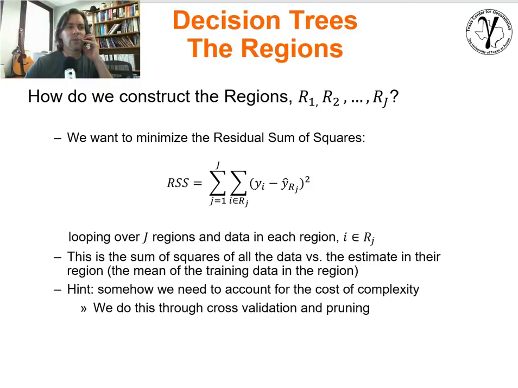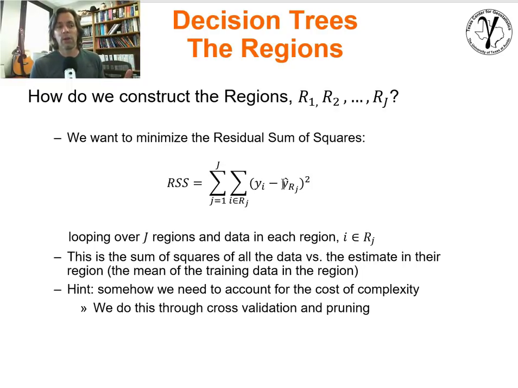So how do we construct the regions? Well, it makes sense to minimize the error. And so what is the error? We'll calculate the error as the residual sum of squares, which is the sum over all of the regions, all of the data within each region, the data values, subtract the average of the region, which is the prediction you would make.